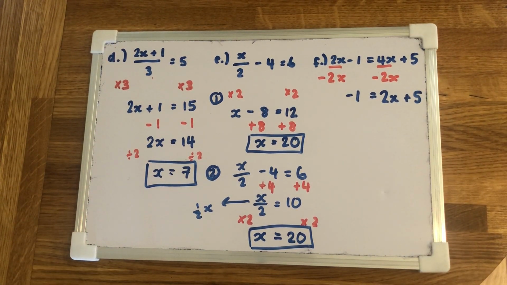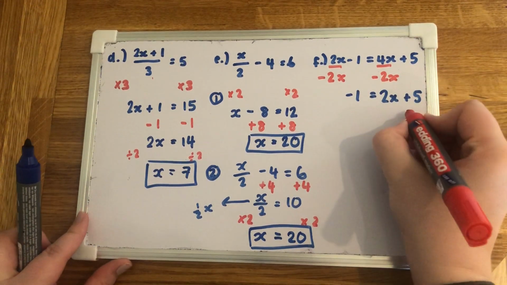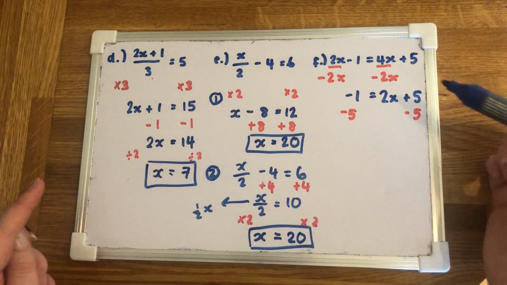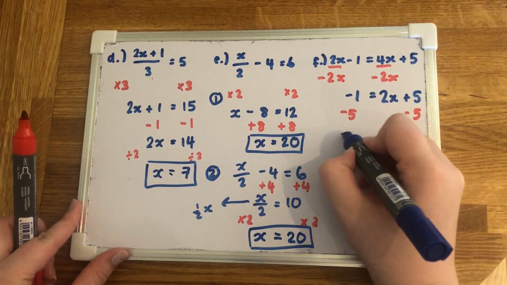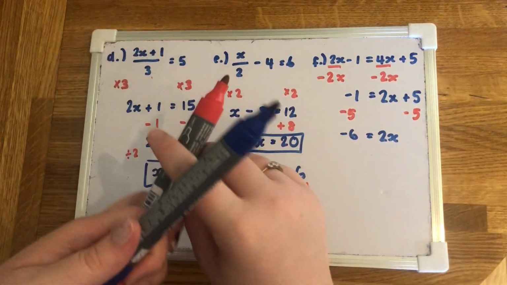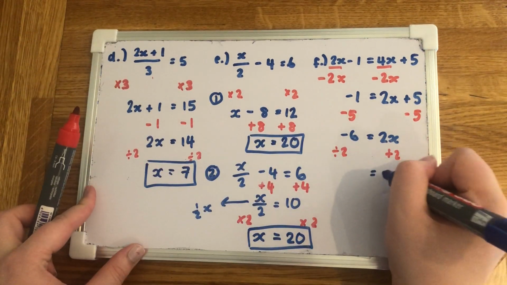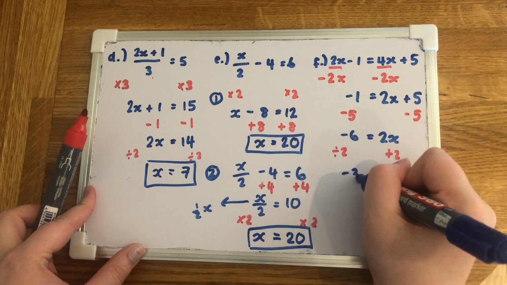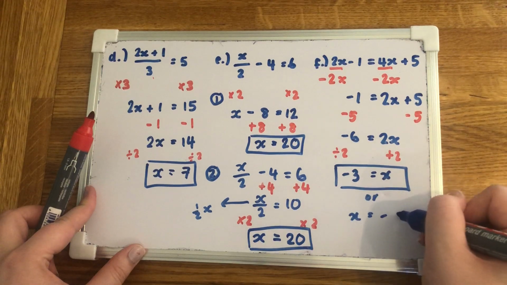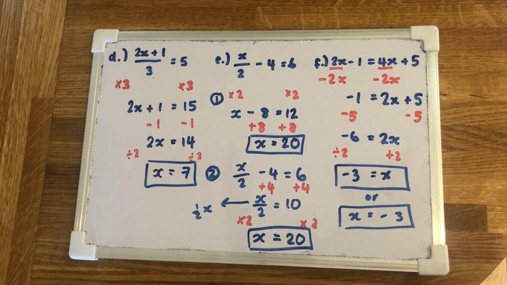Okay, and then we're back to what we've been doing. So we want 2x on its own, we don't want the positive 5, so I'm going to subtract 5 from both sides. Okay, again, be careful with the negatives. Negative 1 take away another 5 would be negative 6. Okay, and then we divide both sides by 2. Okay, so 1x is equal to negative 3. Okay, if you're someone that likes the x being at the front, you can swap it around if you want to. Okay, as long as it does keep that negative 3 sign.